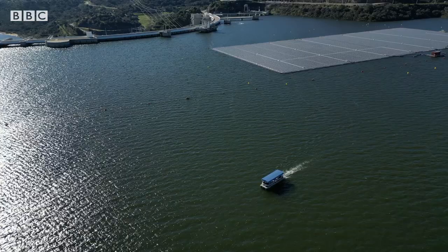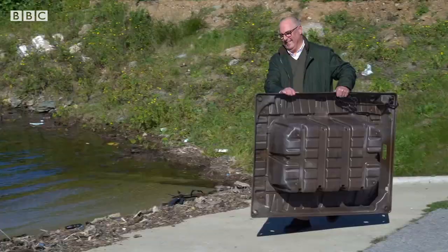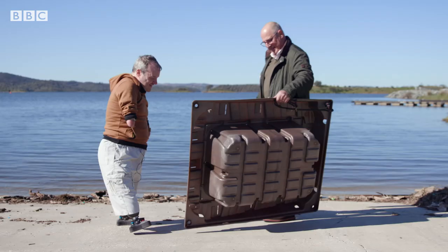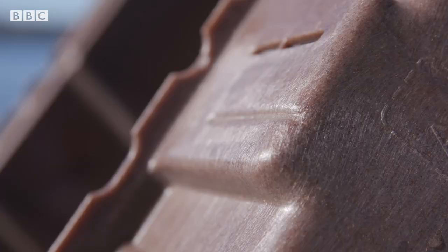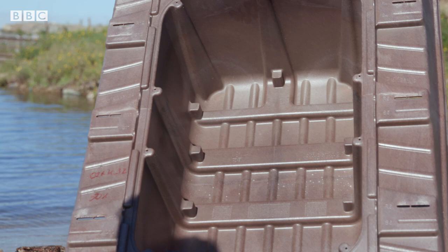But that begs another question. With all these panels sat on a concrete platform, what's keeping the platform afloat? This is it. There you go. It's pretty mind-blowing to think that this can support hundreds of tons of concrete and solar panels. That's right. Doesn't seem like it, but it works. It's amazing. These floating systems, they will have to last around about 20 years, more or less. You have a lot of mechanical stress on the platform. So essentially what we try to do is to design a compound that can have the best of both worlds. So recycled polyethylene and cork.